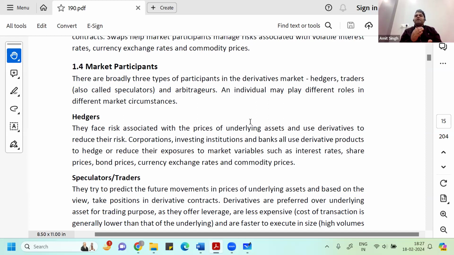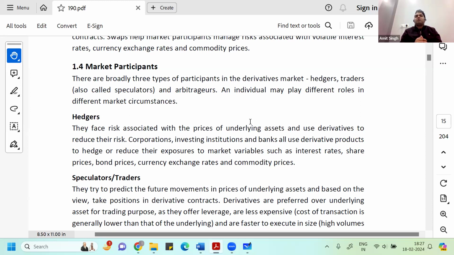Only thing for the time being, remember that in the case of an option, the person who takes the long position does not have any obligation. They have the right, but no obligation, to follow the contract in the future. To enjoy that right, they pay an amount to the short position holder, which is their maximum loss, while the maximum profit is unlimited. For a short position holder, the loss is unlimited while the profit is limited to the initial premium they receive from the long position holder.